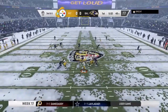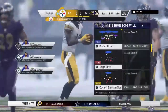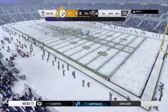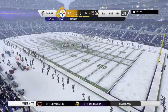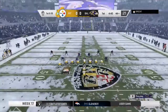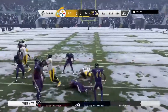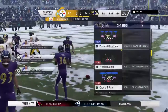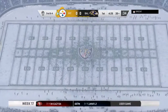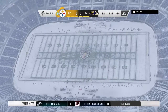On third down, Roethlisberger. And he'll find Washington. That's complete. And he's going to have a first down as he's brought down at the 44-yard line. Call it a gain of 7, and it gets him a new set of downs. So in Raven territory now, here's a 1st and 10 at the 44-yard line. On the ground with a tight end. He'll get a nice chunk there on the first down run, and it's 2nd and 4. That's a strong pickup right there on first down, and as this drive goes on, we're seeing an offensive line and running game imposing its will.